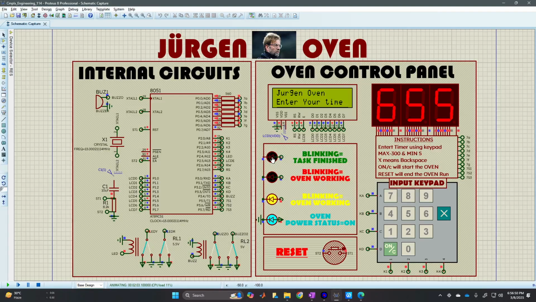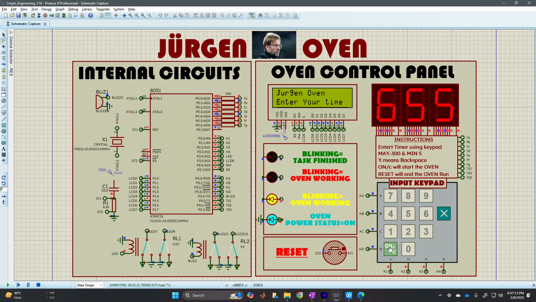And the green one and the buzzer, both of these are connected using a relay. They are operated at the same time. The function of the green one is that after counting down all the seconds, if it reaches 0, it will be flashing, so that we can know that our food is cooked.